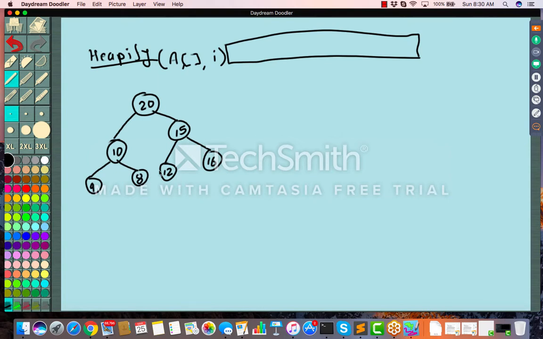In this case, this node is at a wrong place, and so is this. Ideally it should be something like this to maintain the heap property. If I put this in an array, it would look like this: 20, 10, 15, 9, 8, 12, and 16.